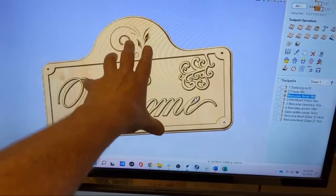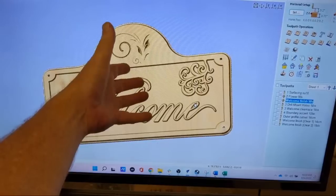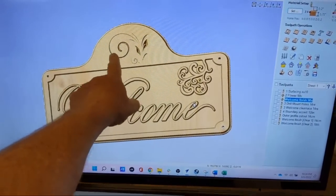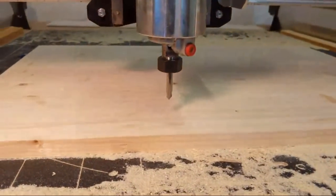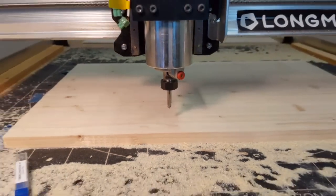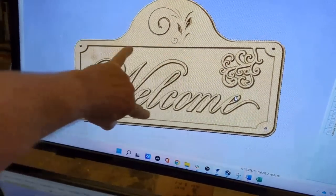So here's the steps we're going to go through to do this, and you just get to watch it run and how I've optimized toolpaths to make this work. First thing we're going to do is cut out this flower thing here, and we're going to do it with a 90-degree V-bit. We're going to use the quarter-inch 90-degree V-bit that comes from the IDC Woodcraft store. And then this is all a V-carving in here.